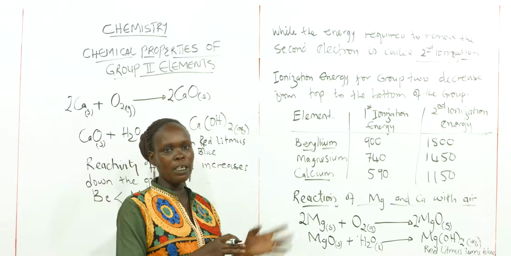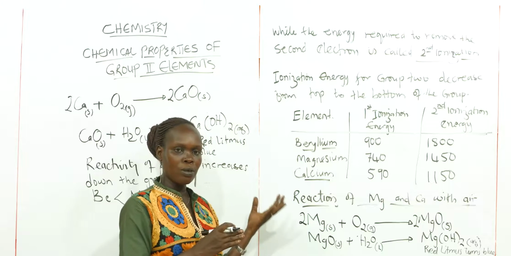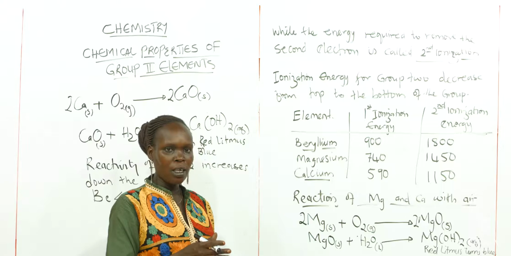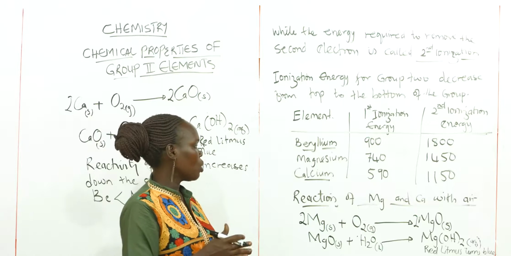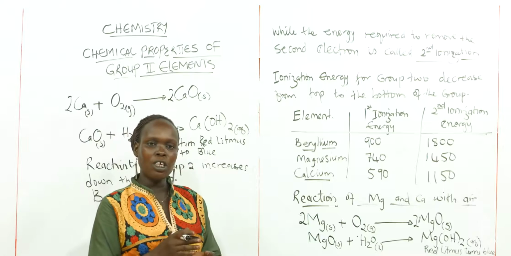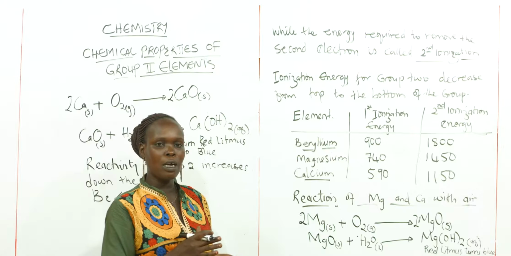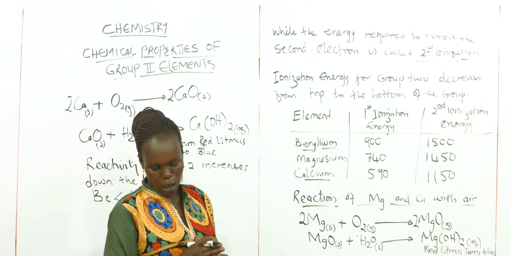So this will make the metals not react as quickly as we should have expected. In this case, we need to remove the coating from the surface of the metals, and in this way we shall have the reaction of the metals, either beryllium, calcium or magnesium, with any other reagent quickly.